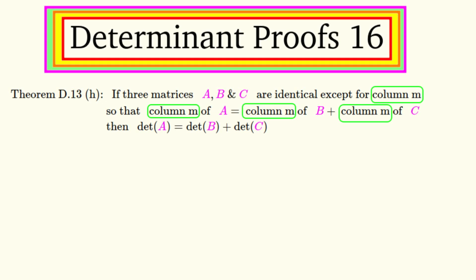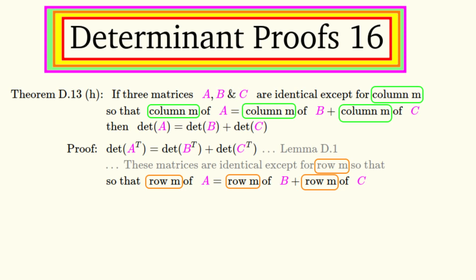And finally, this last theorem about these three matrices that are identical except for one column, so that one of matrix A's columns is the sum of the columns of the other two matrices. We've proven it for rows, now we have to prove it for columns. This statement is true because this time it's the rows that obey this sum rule. And we can easily substitute these matrices in for the transposes of these matrices, thereby completing this part of the theorem in only 2 steps. So we've proven the whole theorem.